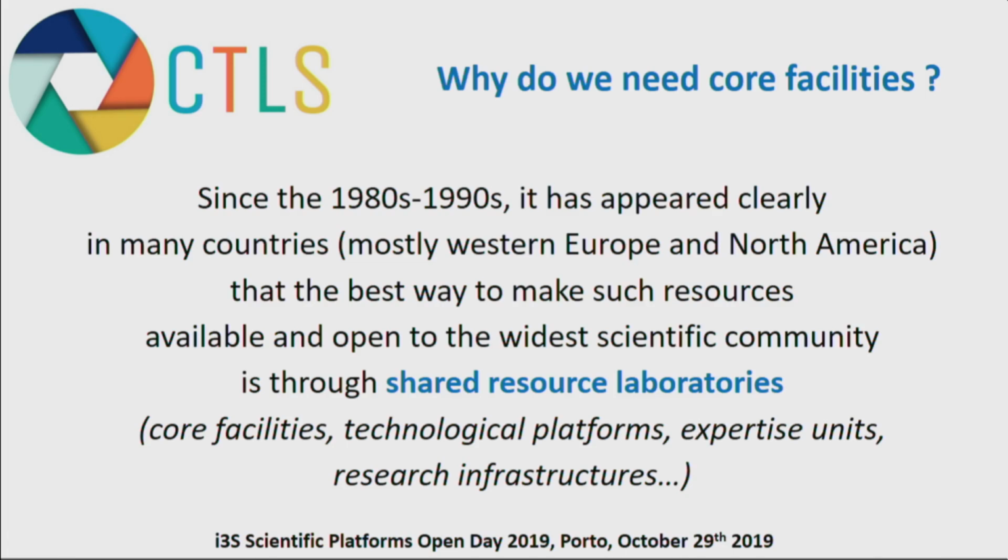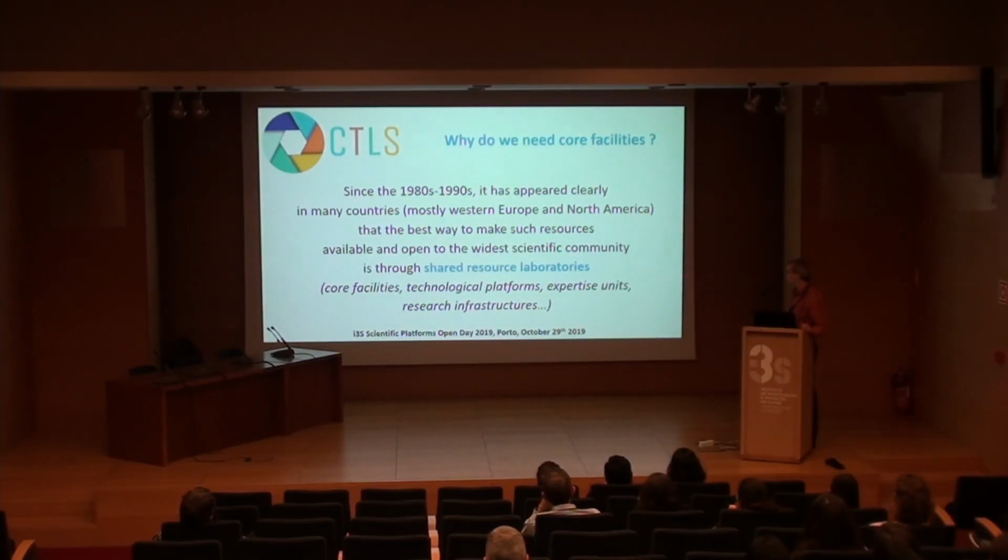Now, in most countries, mainly in Western Europe and North America, most research institutions have recognized that the best way to have technological and methodological resources available and open for a wide scientific community is through shared resource laboratories. And you can see from one institution to the other, the semantics used to designate such laboratories can vary a lot. So core facilities is a very common name, but also you can see technological platforms, expertise units, research infrastructures. Here in i3S, it's scientific platforms.